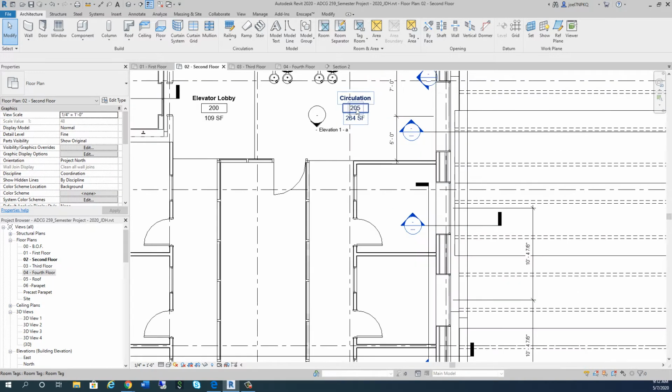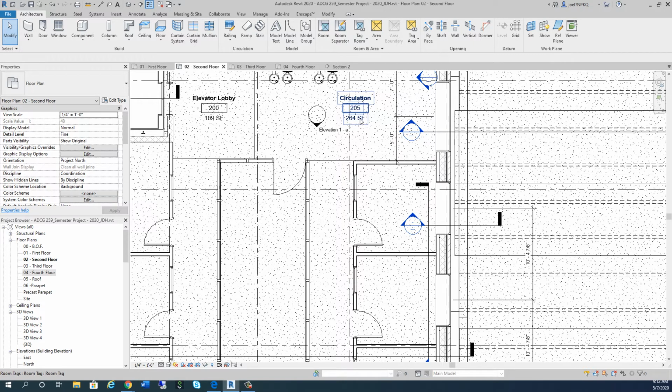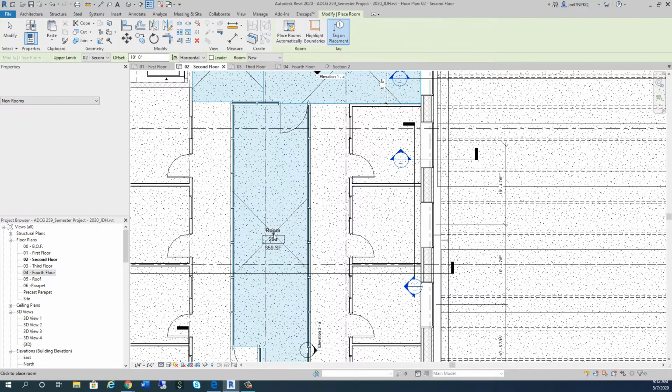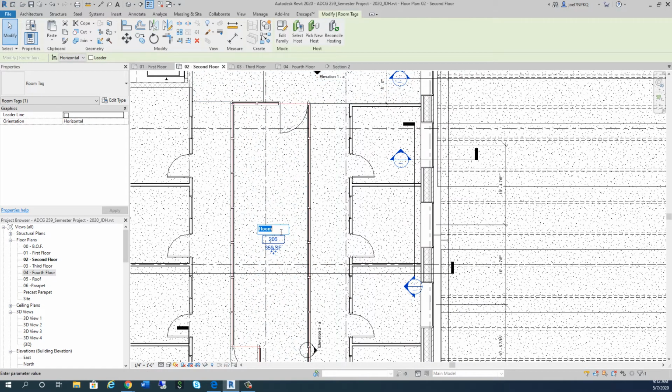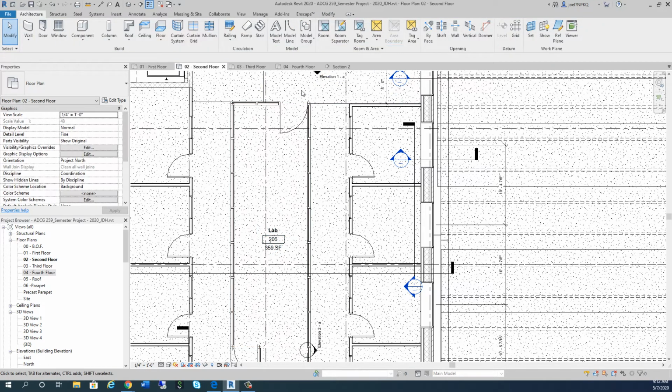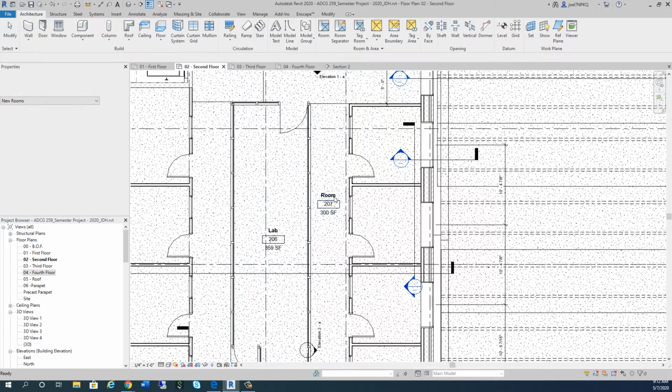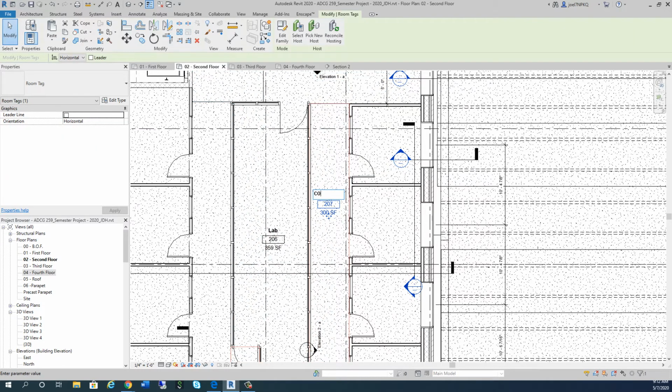So the circulation is 205. This is a lab. We'll make that 206. Let's go in here. This part of the corridor can be 207. Whoops, let's fix that.